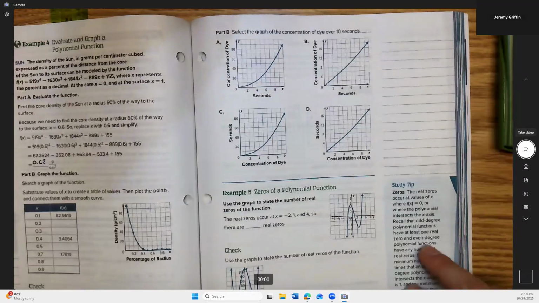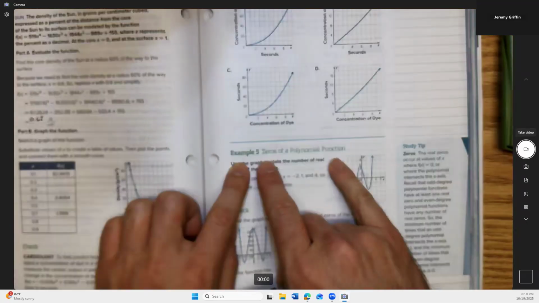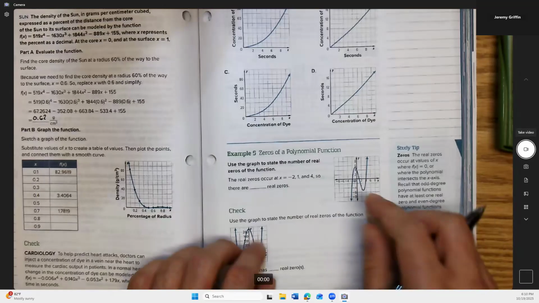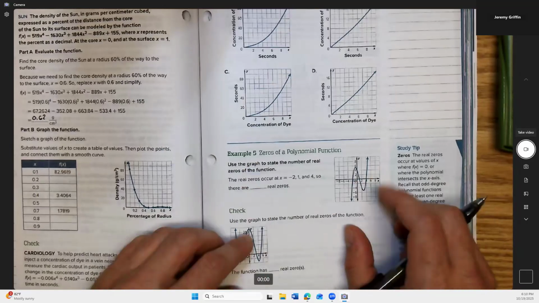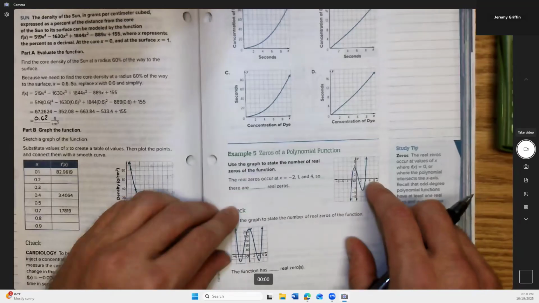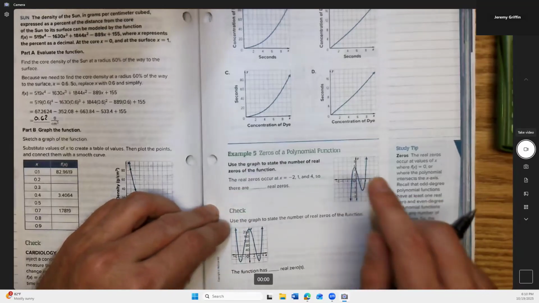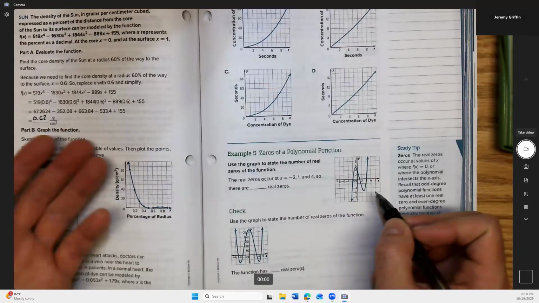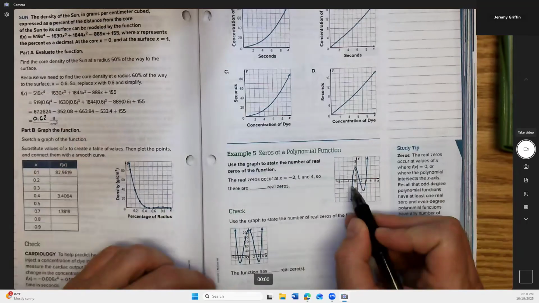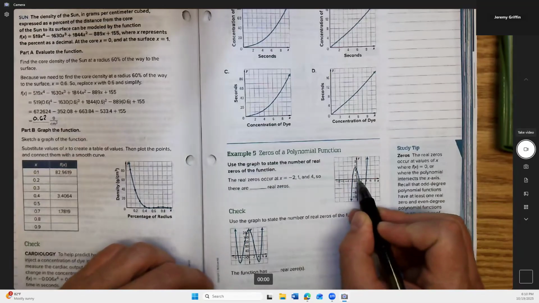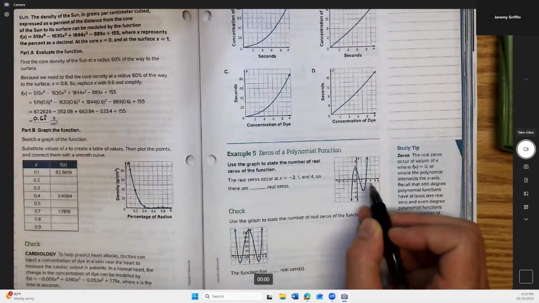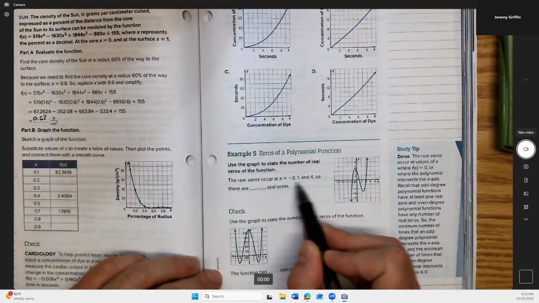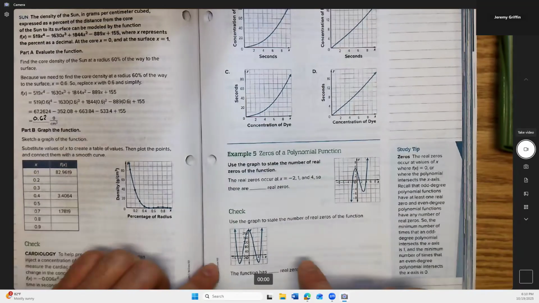All right. This one. Example 5, zeros of a polynomial function. So you guys know what zeros are. That's the x-intercepts. It's just a math term for x-intercepts. So if you set the whole function equal to 0, you're saying, what can I plug in for x to make the whole thing equal to 0? And I see three values on this graph. So if they give you the graph, you just take it straight off the graph. So it looks like at -2, at +1, and +4. So those particular x values. Oh yeah, that's exactly what it says here. -2, 1, and 4. So at those particular x values, it would zero out.